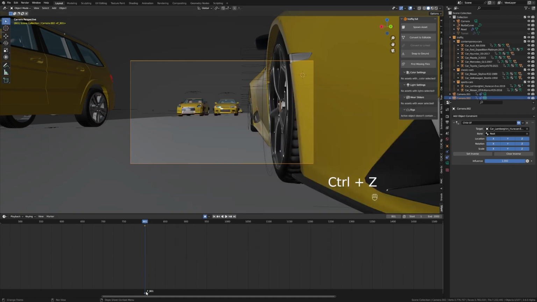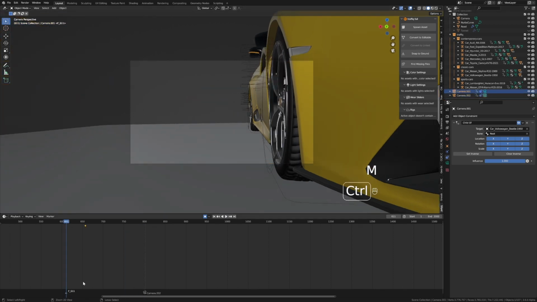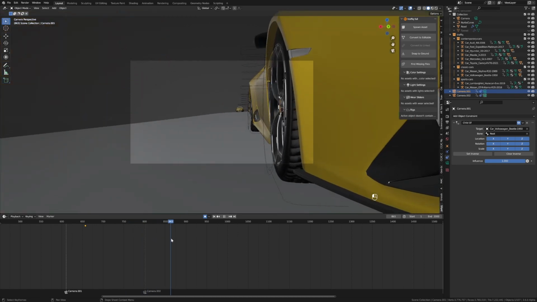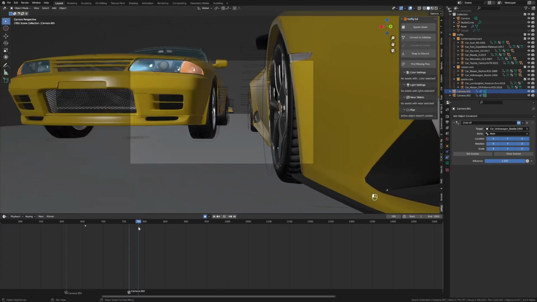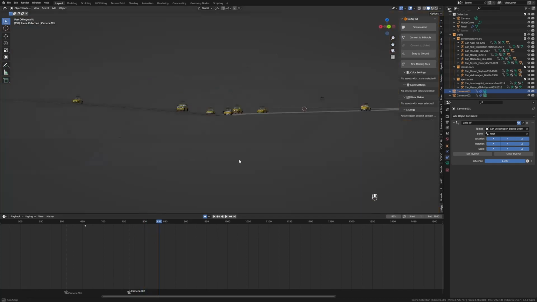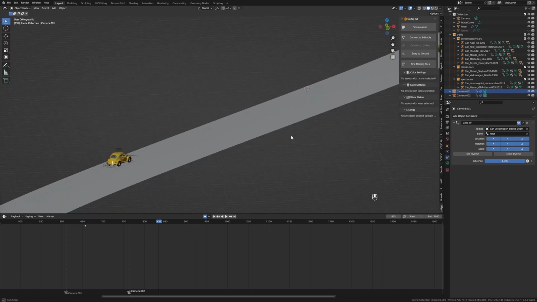Now to bind a camera to a marker, you've got to go into the timeline, Control B, and you can see now that that is camera 2. Now the problem is I didn't bind the other camera. So if I come back here, I'm just going to press M back here, Control B to bind that camera. So I reckon we actually bring this camera back. Oh, that's sick. And so now that we're here, I reckon we go ahead and create another camera.